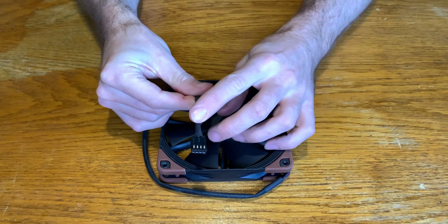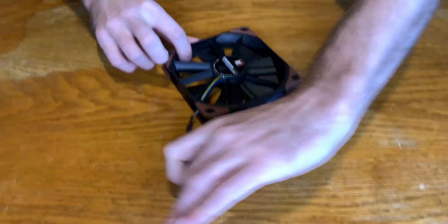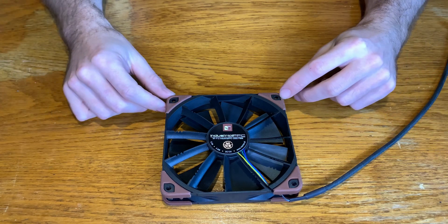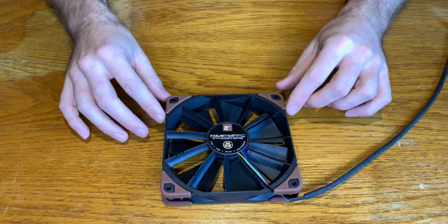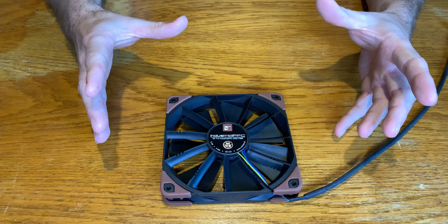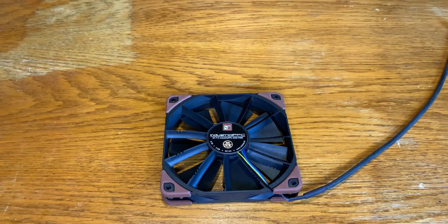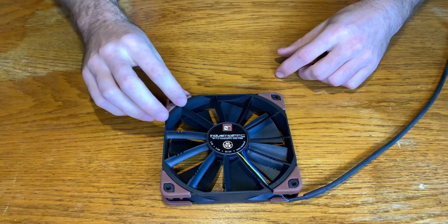You can see it is a classic 4-pin PWM, nice connector from the back side. Nice logo, all important details — Noctua branding is for me absolutely perfect because it's simple, you know everything in one place, and the final product doesn't need any explanation beyond what is placed on the product itself or on the back side of the box, and that's absolutely perfect and I really like that.